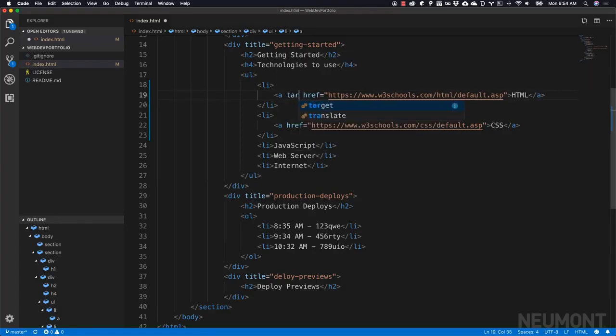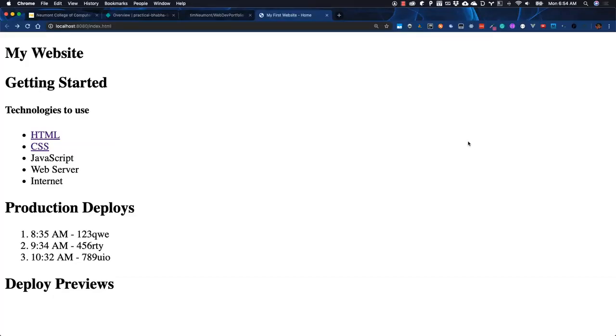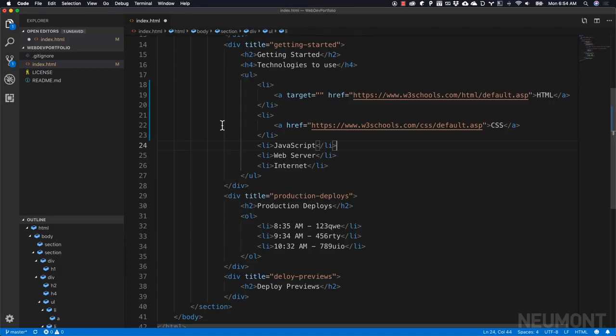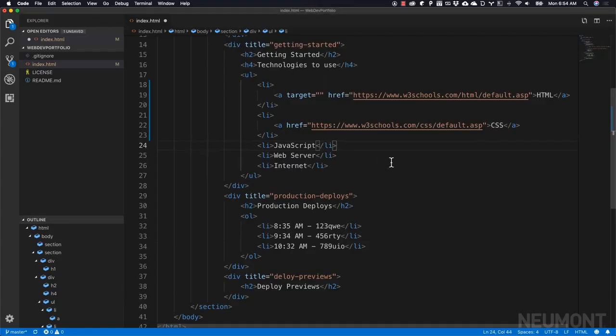Now let's do target, and inside of target we can use any number of targets that allow us to define how this URL or web page gets loaded. Whether it gets loaded in the same tab we're currently working in, if it's our own web page within our own website, or if we want it to open in a new tab so that the user doesn't lose where they're at in our website.